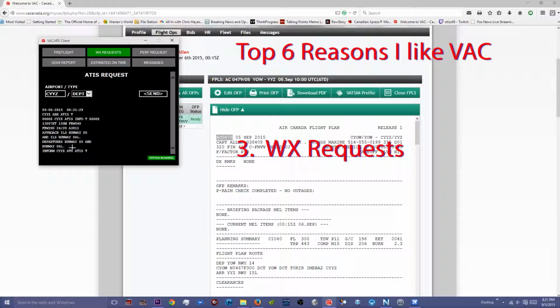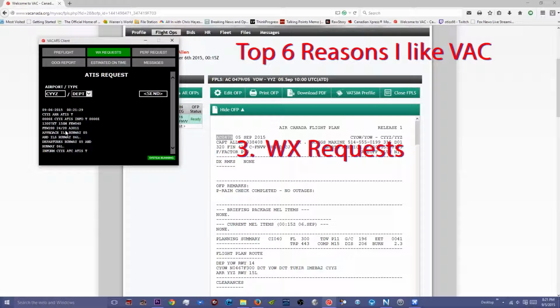And it goes on, and it will even tell you what the active runways are, which is a bonus. I like this a lot because I like to know what runway is active, and quite often I started the approach before I could pick up the ATIS on the radio inside the aircraft.